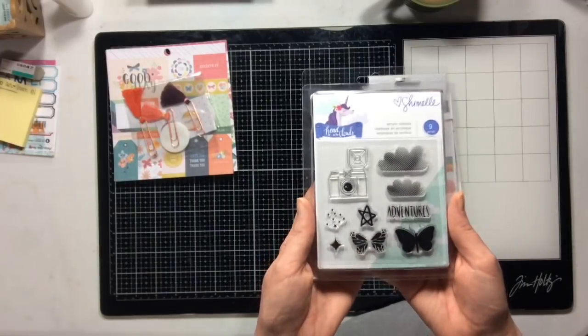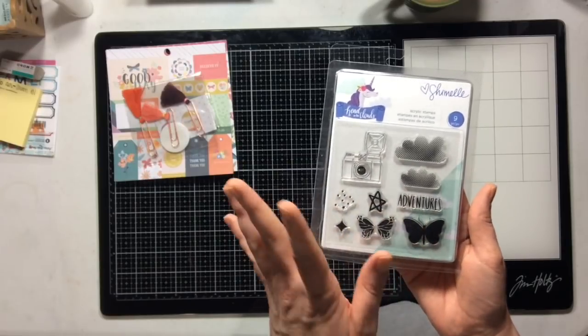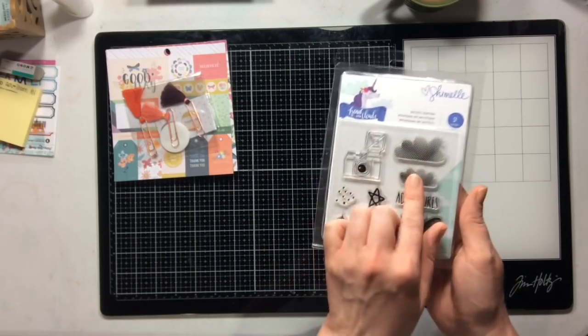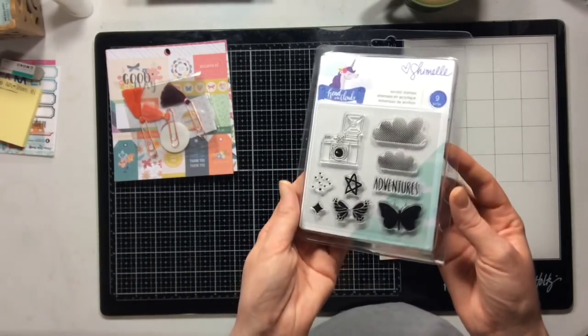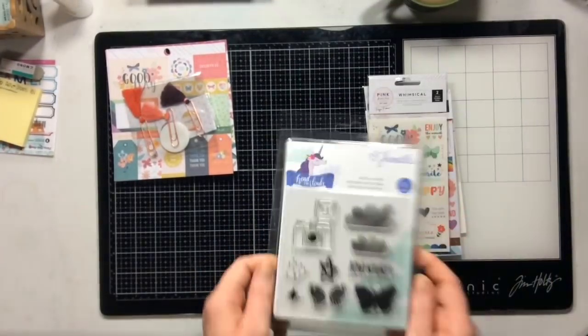I am not a gigantic fan of acrylic stamps, I will be honest, but I can work with them. I love this butterfly and the camera. I think they'll be super fun to use. The clouds are really cute. I love the images. I love the style of the stamps, and I love the images. I'm just, acrylic stamps require just a little bit more finesse than a basic photopolymer.